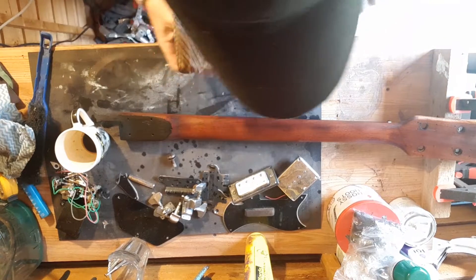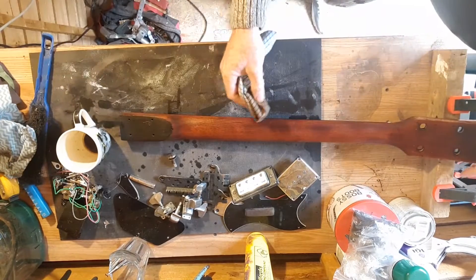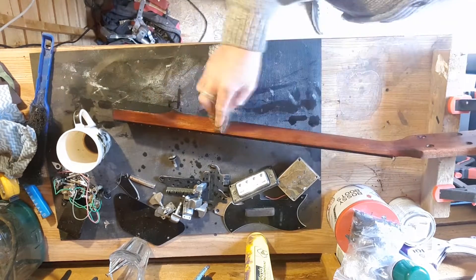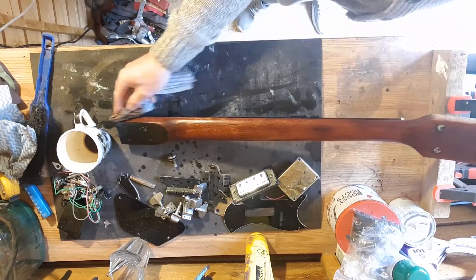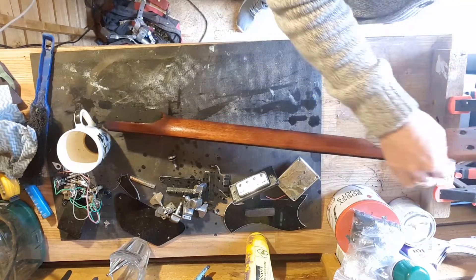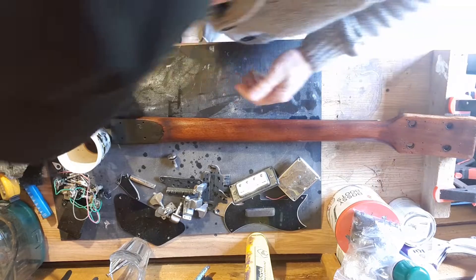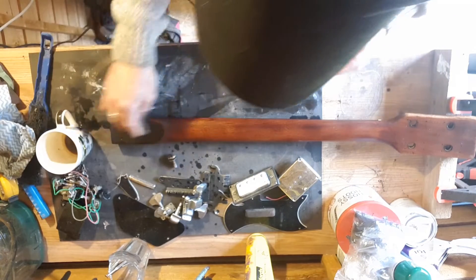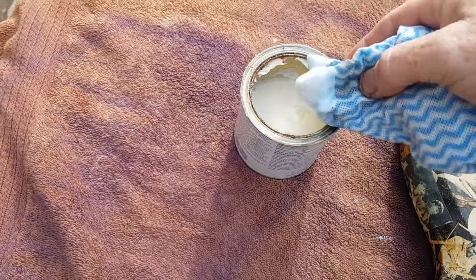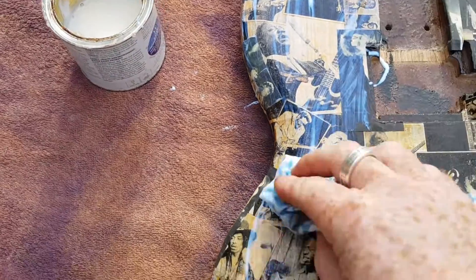With the coffee stain you can do as many coats as you like — it soaks in and dries quite quickly, probably five minutes or so between each coat. Obviously the more you do it the darker it's going to become. It will stain your fingers so wear gloves if you don't want that. What I did is put about two teaspoons of instant coffee granules in a cup with a tiny bit of water to get a really strong mix, and just keep going as many times as you like. Then the good old acrylic varnish I use on all my guitars — just plaster it on to seal it all up.